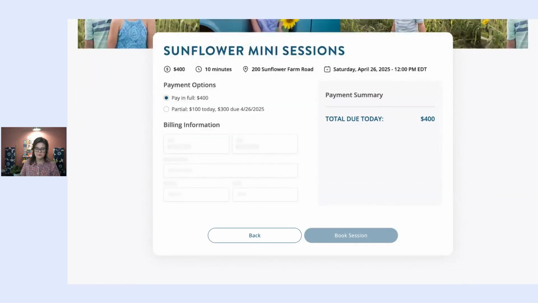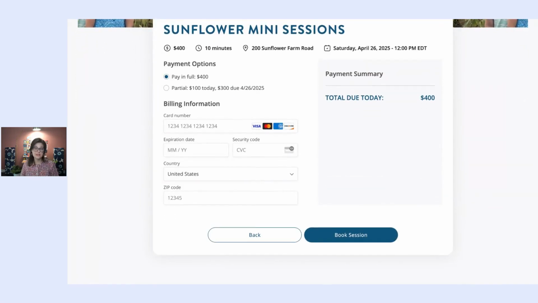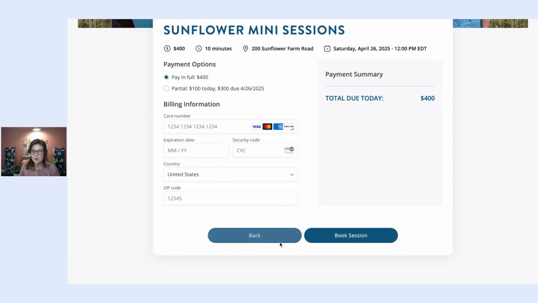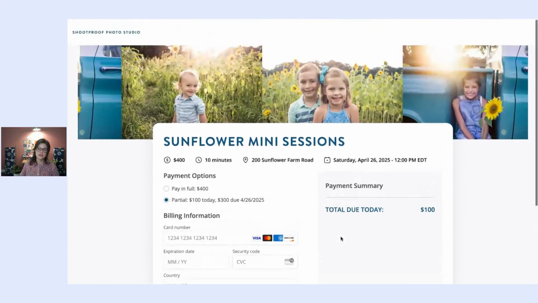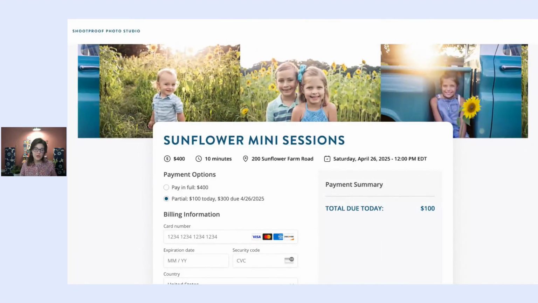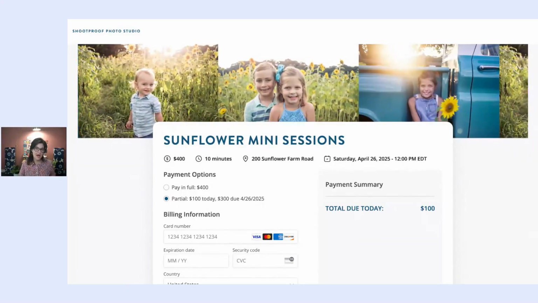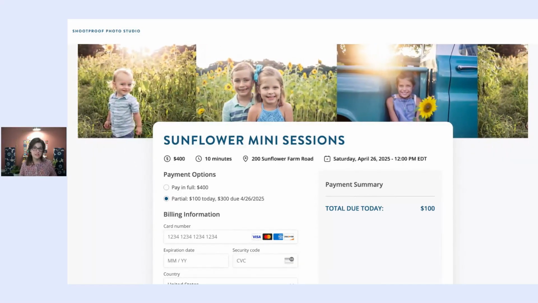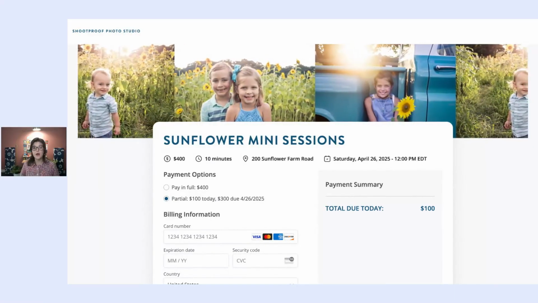So that's the workflow if you have a contract set up with your booking. They have to sign first, and then obviously you will be prompted to sign that contract after this has been booked. We're not going to finish because I can't pay. I'm just kidding. But then they'll be brought to this page where they can, like I said, pay in full, or they can pay that partial amount that you set. They can add all their billing information there, and then they can click book session. So in this workflow, once they click book session, you would be notified that you have a new pending session. You would be prompted to sign that contract and then approve their session.